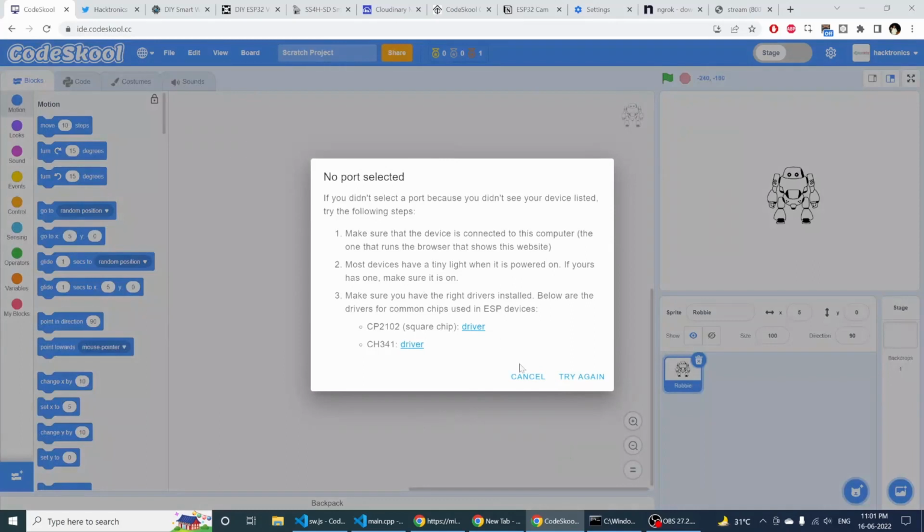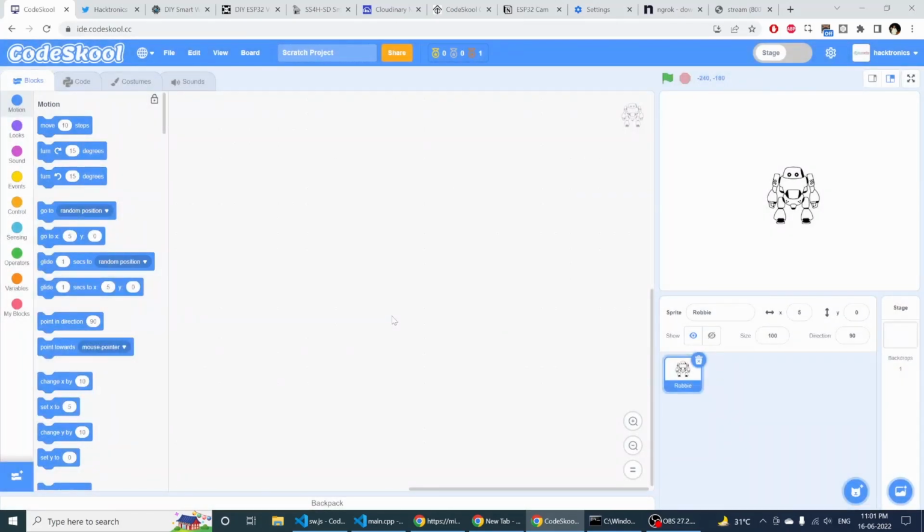You have to press your boot button and release it once you click the erase button, and the installation begins. So you can go and watch the previous videos if you want more details on how to install the firmware. This will install the firmware using the browser itself. You just need a USB to TTL for the ESP32 cam, and you need to configure it. I will not go into much detail, but in the previous videos we have shown how to configure the Wi-Fi and other details.